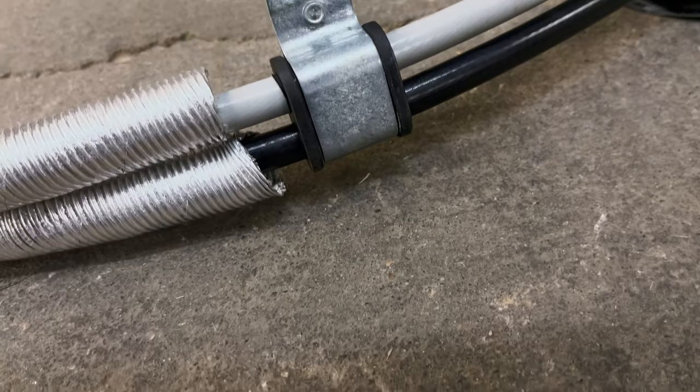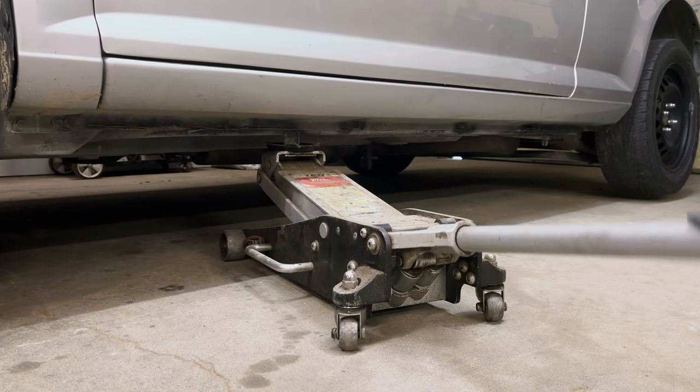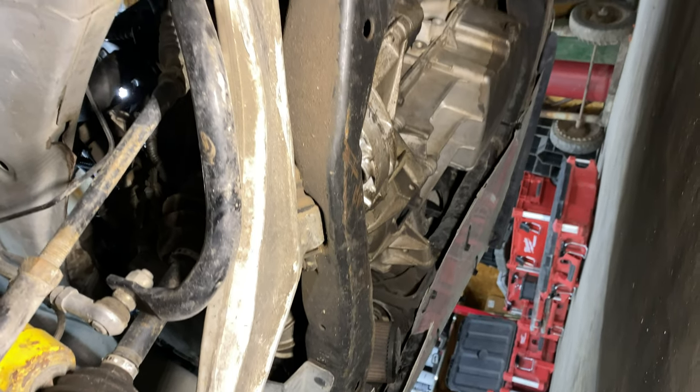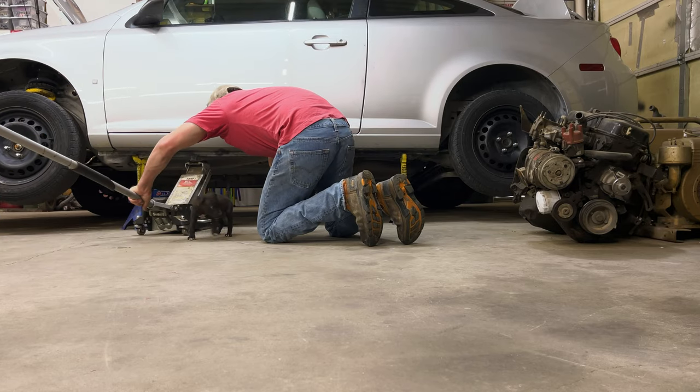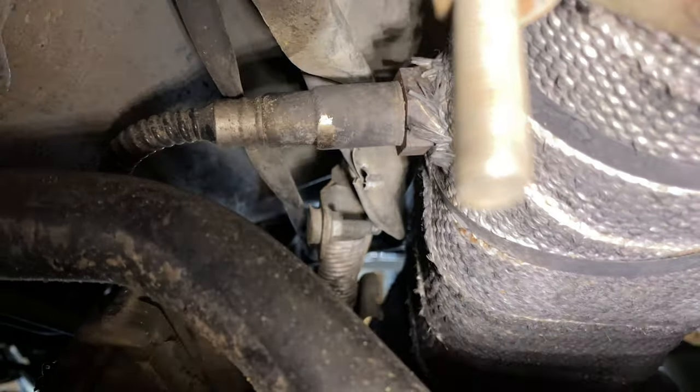We should have pretty much everything disconnected from the car side. We have one bracket left. I have under-car rails on my car, so you likely won't be able to jack up your car like this — you'll have to jack it up normally, put your jack underneath the subframe up there, then find a place for the jack stand and hopefully it doesn't slip off and kill you. That's your problem. My bracket's no longer attached to anything.